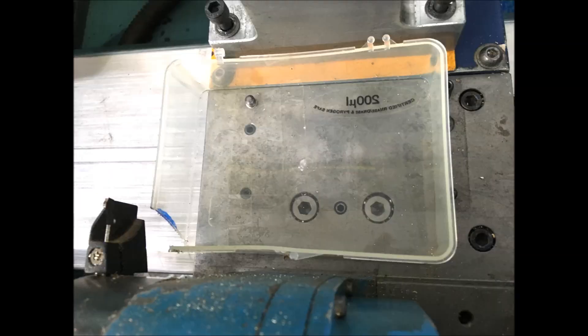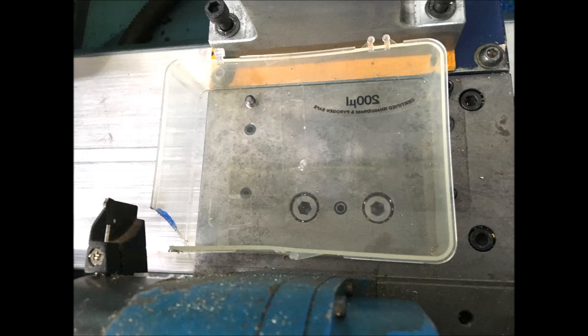Found a nice plastic tray, drilled a hole in it to clear the dowel, but actually it fitted nicely on the dowel and was held in place beautifully. Under the parting tool you can see there's a bit that had to be removed because the tools were hitting it as it went round. Those tools in the turret — one of them is actually a weight to help balance up the turret a bit.